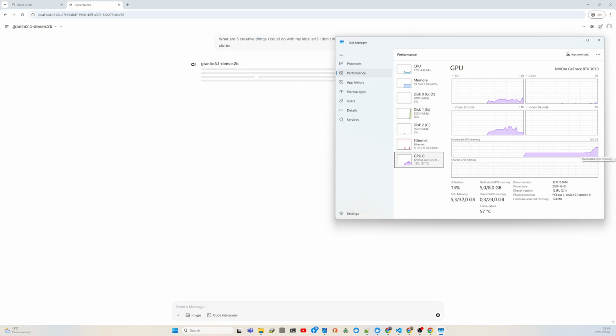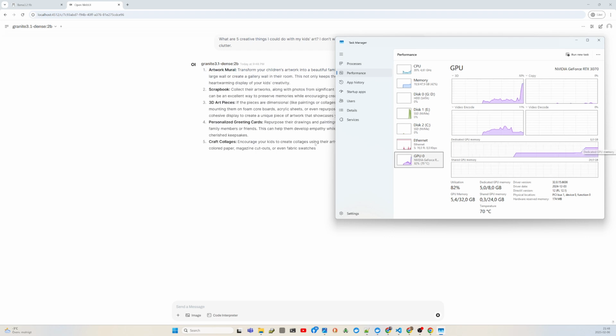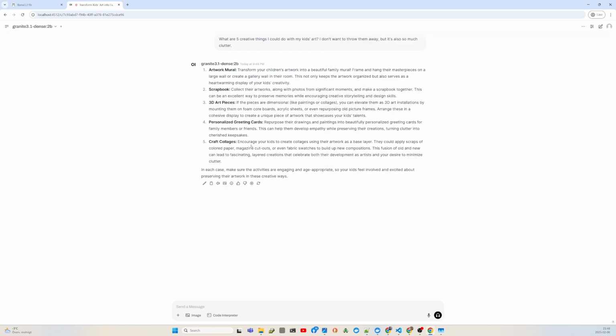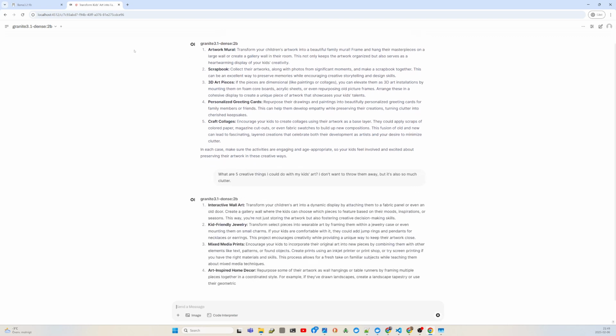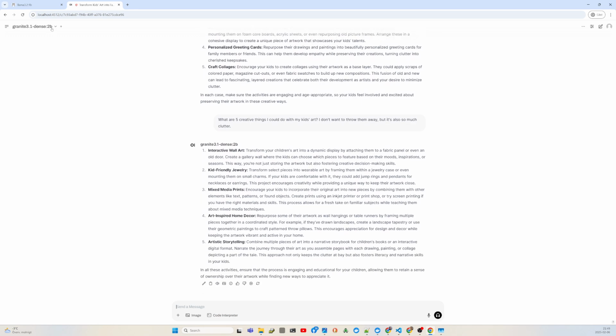As you see here, the memory on the GPU goes up, so it's actually using the GPU, and it will run. That actually took a little bit more time because it loaded the model the first time. The next time you run the same question, it will start much faster because the model is already loaded. Each time you change the model, it will first load it into memory, so it will take a little bit more time.